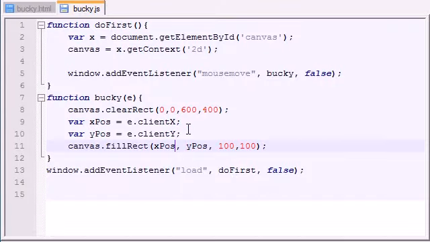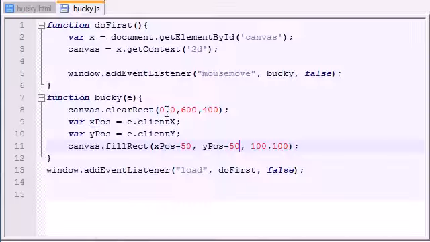And if you're saying, okay, one thing is kind of annoying about this, that my mouse isn't in the center of the square, and that's kind of bugging me. It's always stuck in the top left. Well, in order to fix that, all you need to do is put X position minus 50 and Y position minus 50. This is going to move the square up 50 pixels and left 50 pixels, and it's going to pop your mouse right in the middle. So let me refresh that and check it out. If you're ever having trouble with a game or something, then that is how you do it. Just shift the shape or the image up until it centers the mouse, and it's always half of the size.